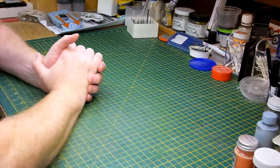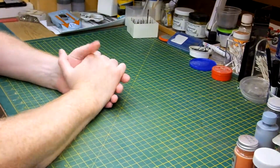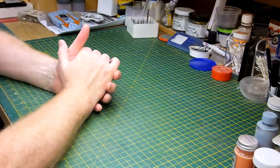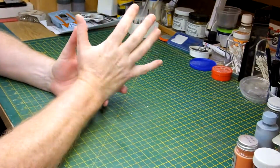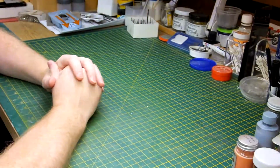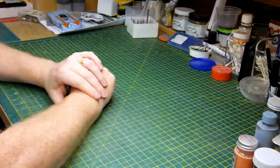Right then, something a little bit different. This is a slightly revised format because I'm trying something new. Thought you might like to see both my hands for a change.